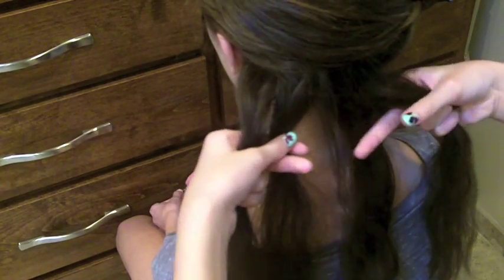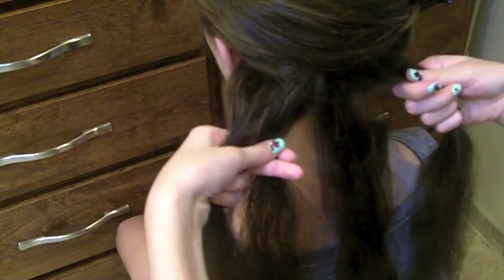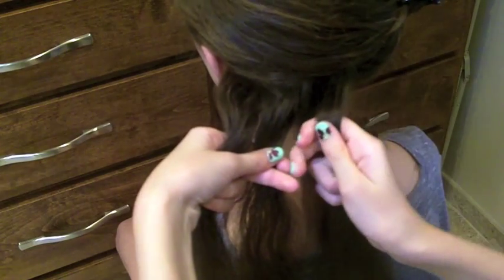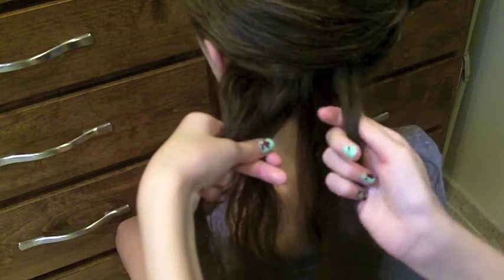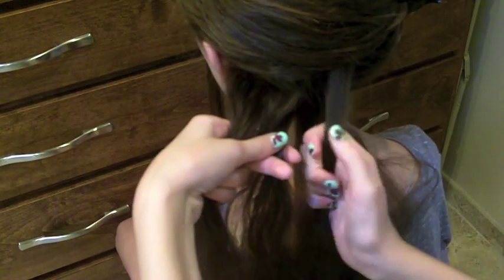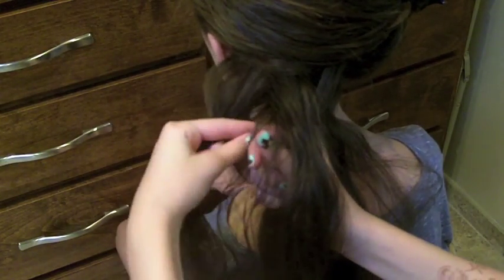So then what I'm going to do is take this right section, cross it over that middle right section, and then under the middle left section.